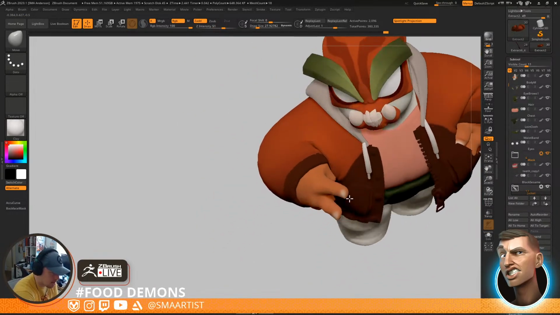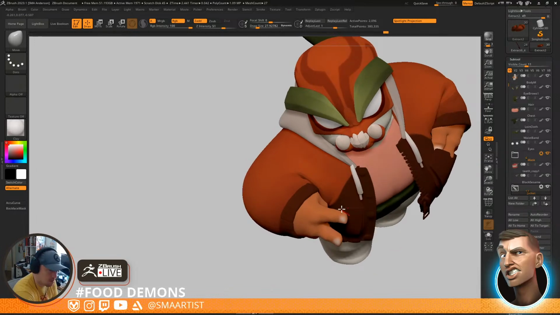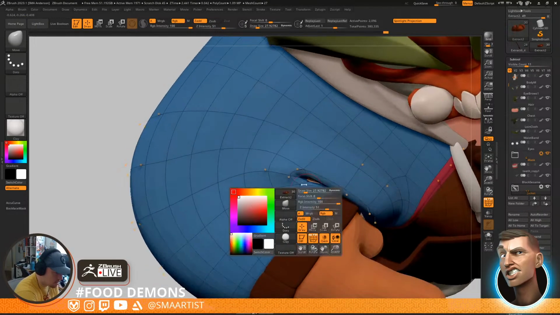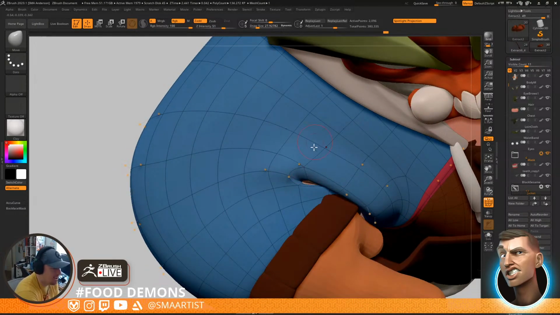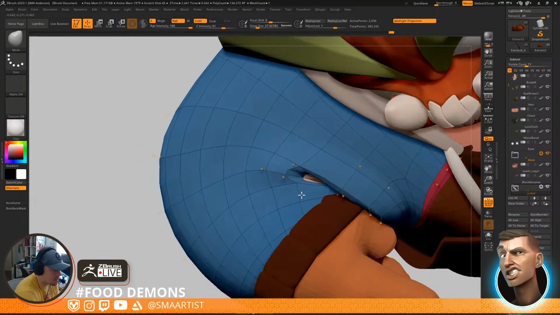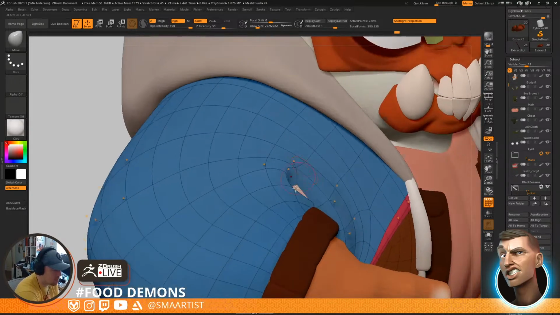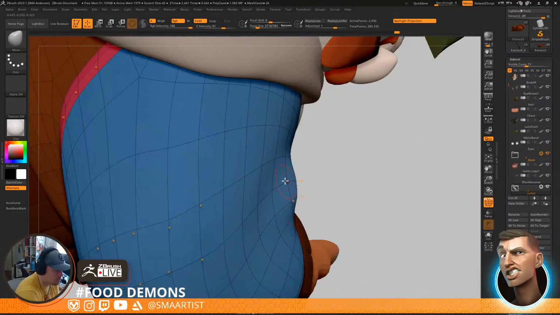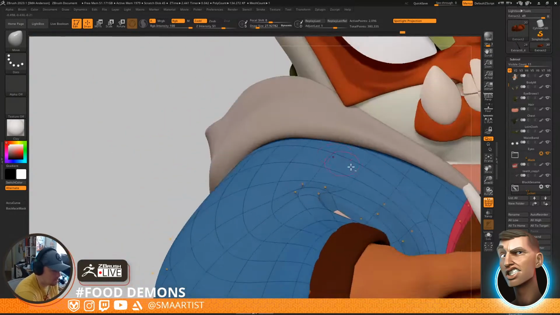Trying to make sure that I control and clean up different things here that I've got going on. I want to make this little fold here a little more apparent.